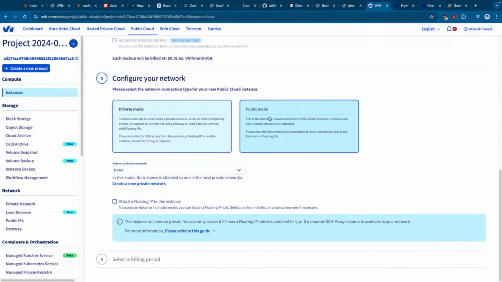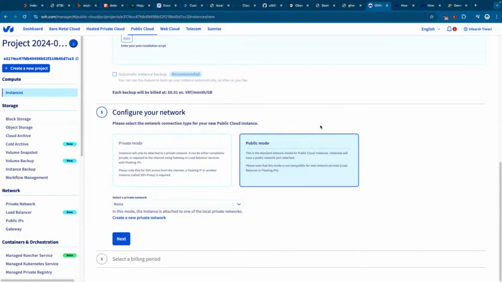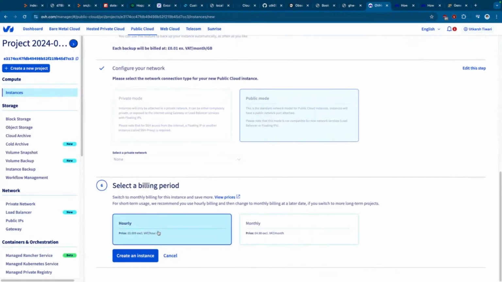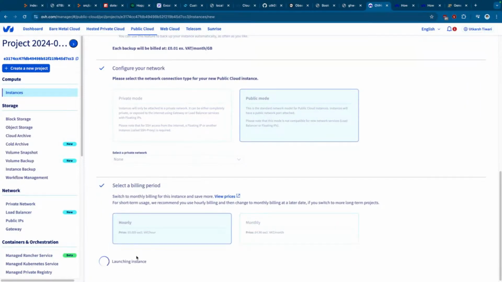So once we deploy things, it should be public and easily available to everyone, or at least visible to you all. Okay, so I'm going to choose public, and the billing period, I can go with hourly in this case, because after a few hours, like 2 hours or something, I'm going to delete it. So once you have done that, that should be it.